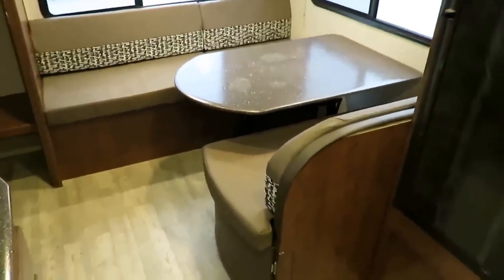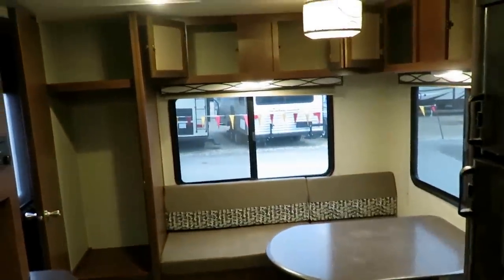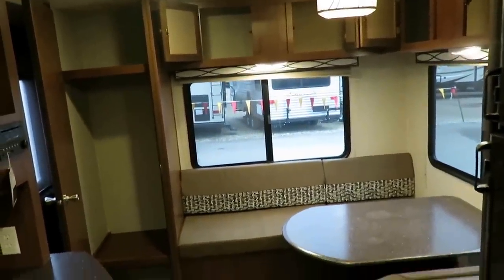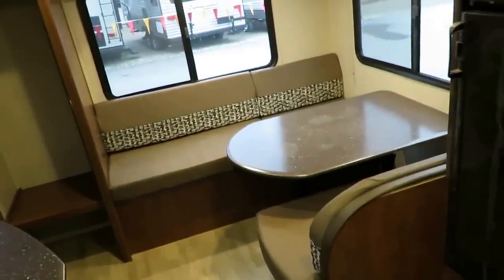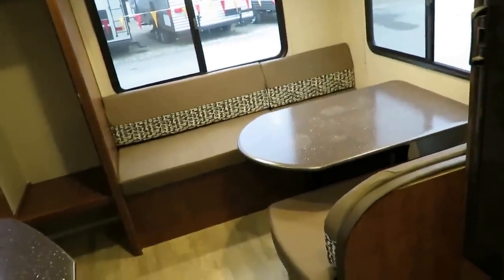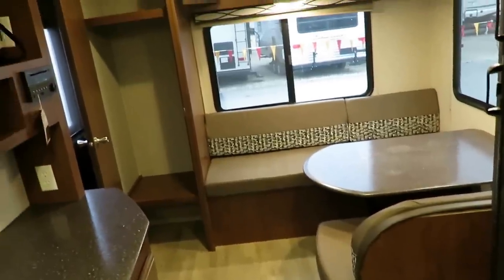This is our primary seating space. This is a camper for people that go, for people that do — not for people who want to sit inside the camper all day. If you want to have a couple friends over and play cards, knock it out. Got the grandkids over for a night? Fold the table down and sleep them. If it's just the two of you most of the time, this is going to be great.